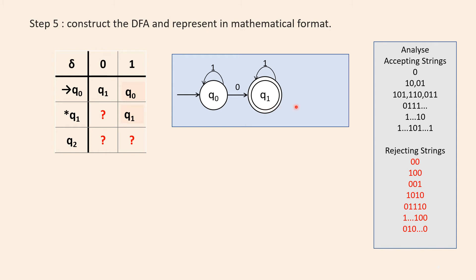Now, if I encounter another zero, the string should only accept one zero. So if there is a second zero in the string, I am sending it to a non-final state. The first zero and n number of ones will keep the machine in the final state. When the string encounters a second zero it goes to non-final state q2. After that, n number of zeros or ones remain in q2 itself as a dead state, because I have got a second zero and the string has to be rejected.